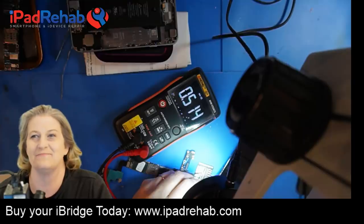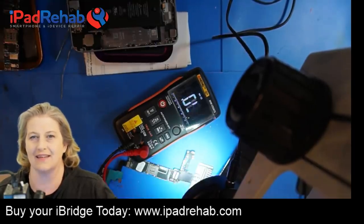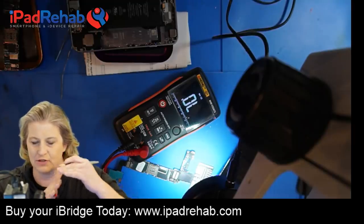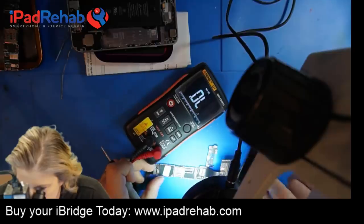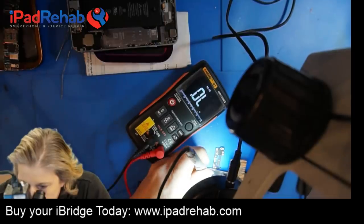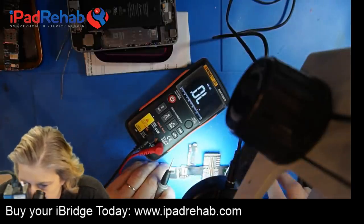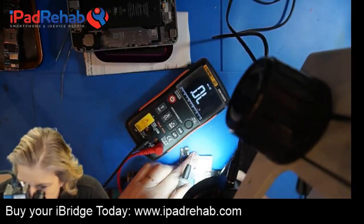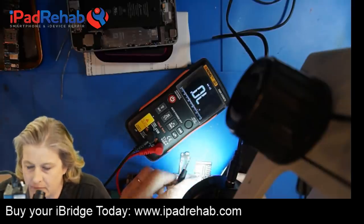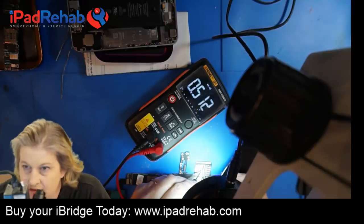Sometimes though, that one will get like the via, you have to kind of push down and make pressure on it. I think I actually will do that and see if that changes anything. So I'm going to go under the microscope and put pressure down on these vias. All right, does that change my diode mode reading or not? Probably not, but let's see. 14. All right, reset and enable.